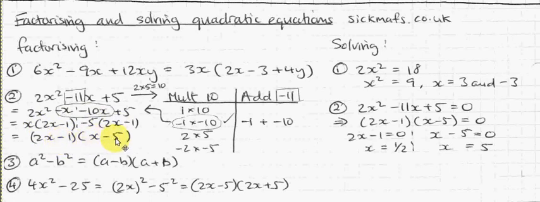If that was a number, I would have put them together and then times it by that. But that's not a straightforward number. I don't know what number that is, so I just put it together like that in a bracket and times it by that, and my job's done.